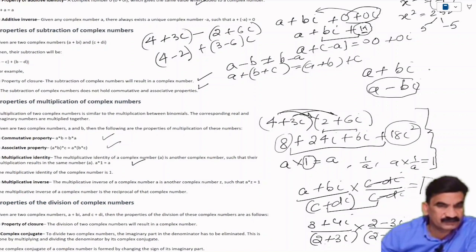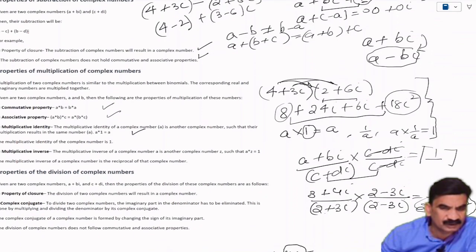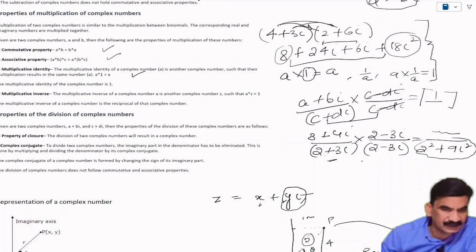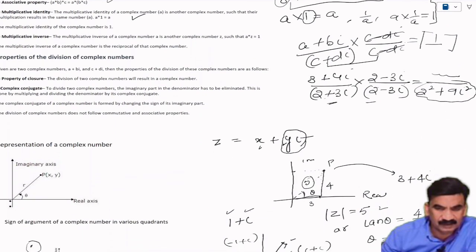So conjugate for this number is this, and conjugate is used to make the denominator of a number into a real one. So please remember, we talked about it: in the denominator, never ever have an imaginary number. To make it real, you multiply it with the conjugate. So I'm sure you would have got some idea about complex numbers.